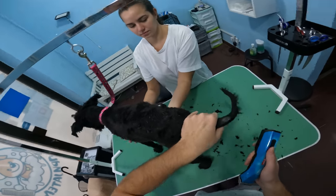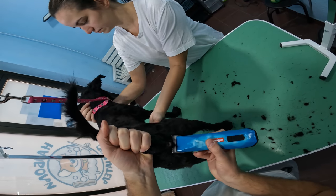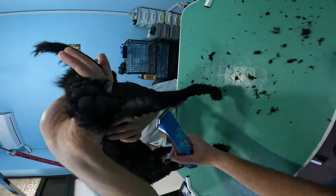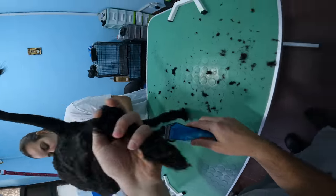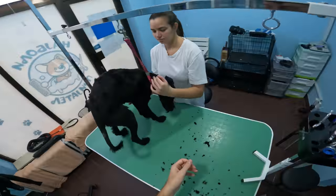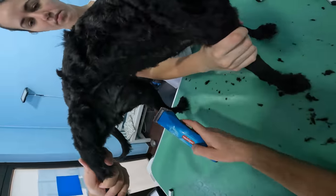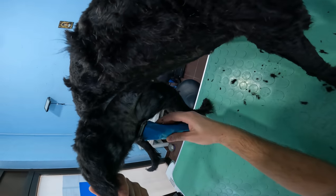We shave this area short because when the dog poops, the poop will not stick to the hair. Sometimes dogs can get pretty itchy when you shave that area. They're not used to it. And we also shave, she's completely shaved, but even if you're grooming a dog with scissors to a length like this, we normally always shave these areas, so that the poop and the urine will not stick to the hair.